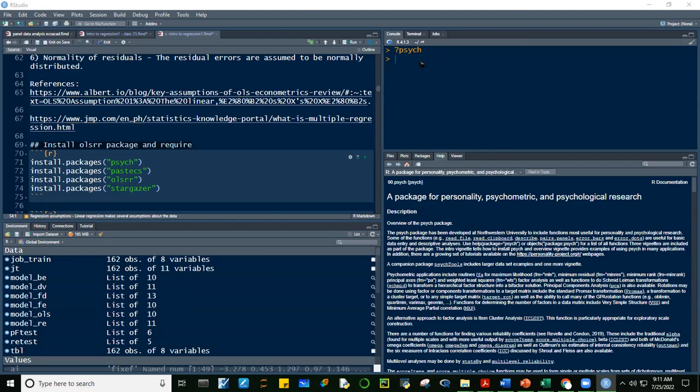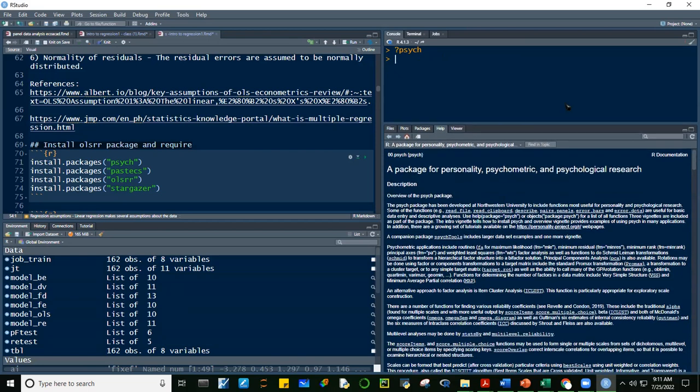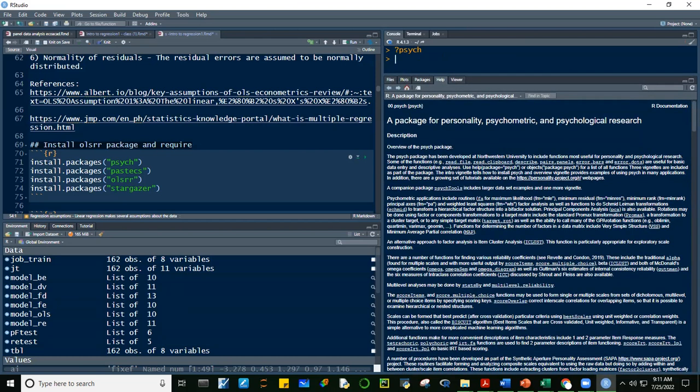So, lumabas guys sa help natin, ano? Kita nyo? Nag-appear ba guys sa help nyo yung site package?